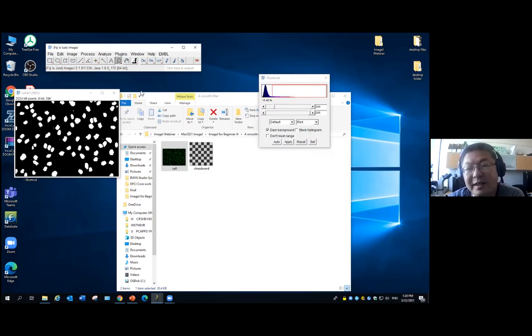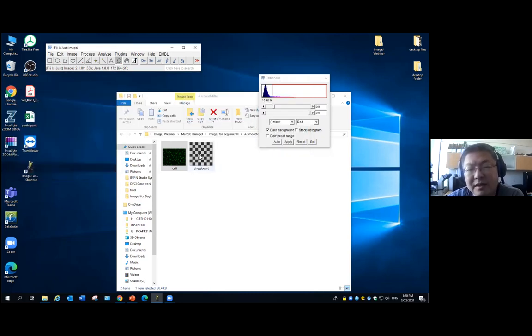And there's another data here. It's a chessboard. You can follow with the PDF file I attached for the slide. This is just an example to show. Most of the time, my personal preference is I would rather use the median filter than the mean filter, because the median filter keeps the edge better than the mean filter. The mean filter blurs the edge too much. So especially if you want to identify cells, and the cells are kind of small, the median filter may give you a result which makes a better representation of the cells.